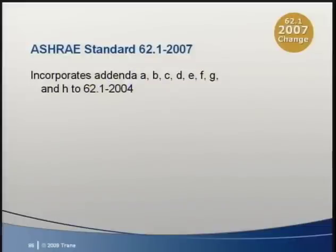Certainly, Mick. As Chris stated earlier, EQ Prerequisite 1, Minimum IAQ Performance, now references the 2007 edition of ASHRAE Standard 62.1. The purpose of Standard 62.1 is to specify minimum ventilation rates and other measures intended to provide indoor air quality that is acceptable to human occupants and minimize adverse health effects. As with Standard 90.1, Standard 62.1 is also updated on a regular basis using ASHRAE's continuous maintenance procedures. The 2007 edition is the latest edition of Standard 62 and combines 62.1 2004 and the 8 approved and published addenda to the 2004 edition. The 2007 edition incorporates addenda A through H.